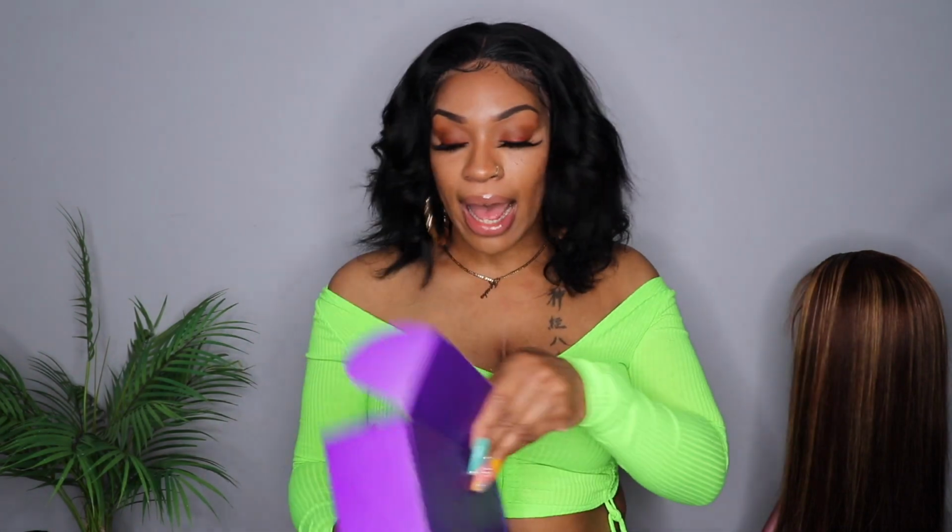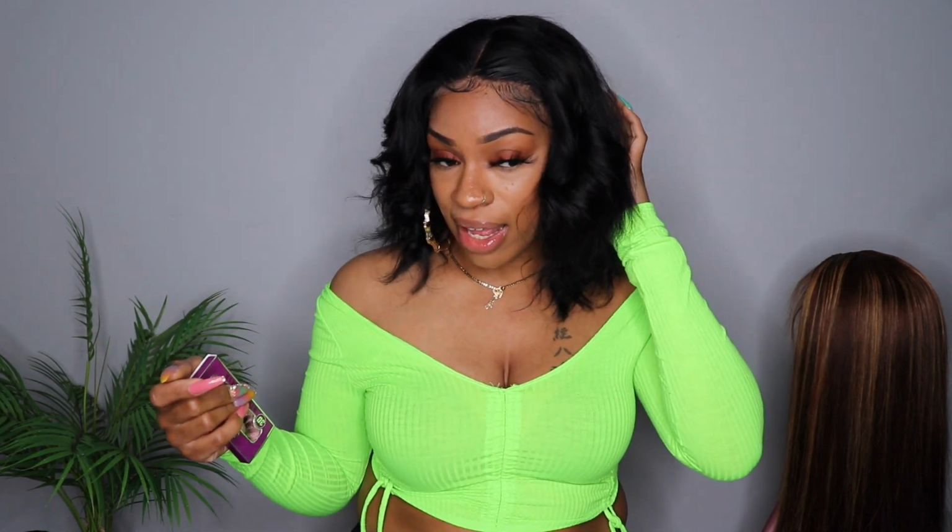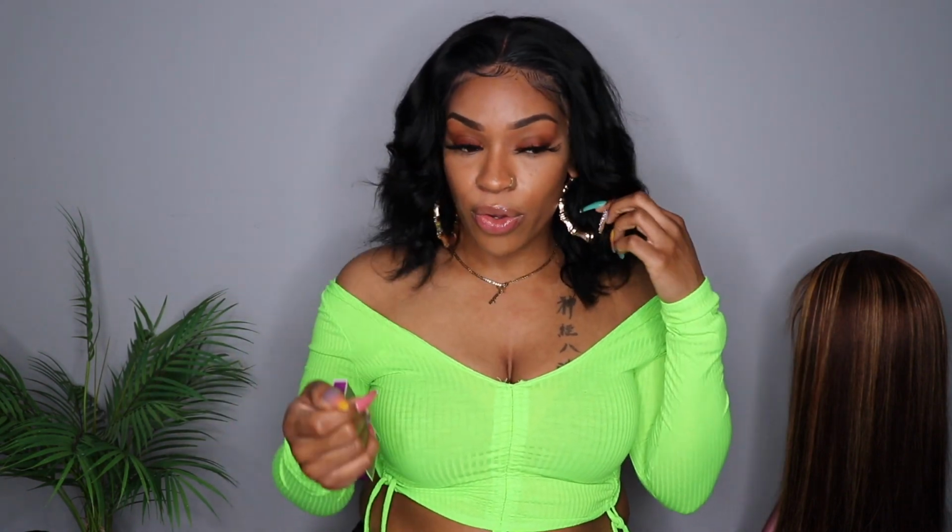This is something different. So as always, I got it in this box. It did come in a bag. I did want to show y'all this because this is super cute. Celie stepped the game up. They give you the detachable strap that you can put inside of your wig, so I do have that in here, so it's fitting real, real good.